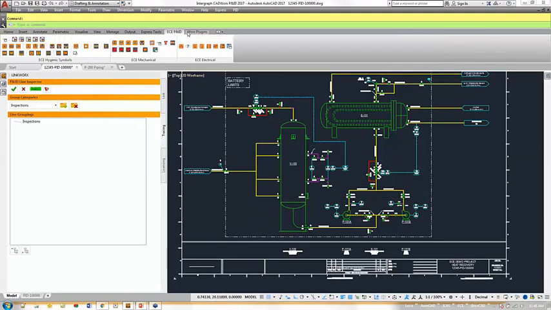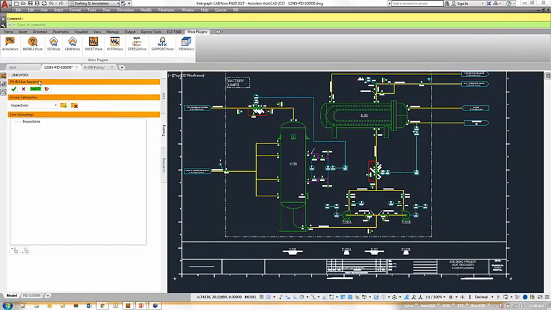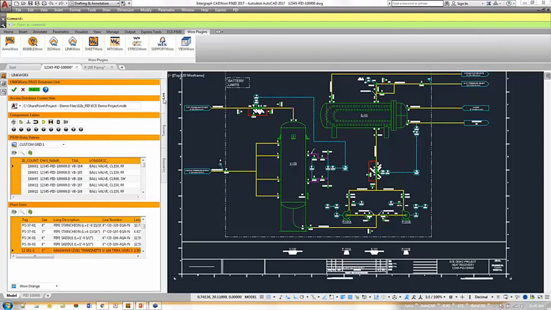So we have the Works plugins. I've got LINKWorx loaded already. There's really nothing to do except turn it on. Let me just back up one step and talk about LINKWorx in general. LINKWorx has been around for quite some time. Really, LINKWorx is there to point at an MDB file, the Access Database file, and then once I do that, I can bring up instruments, or I could bring up valves for my P&ID project, and then do things like go and find if I have the valve in the 3D model.